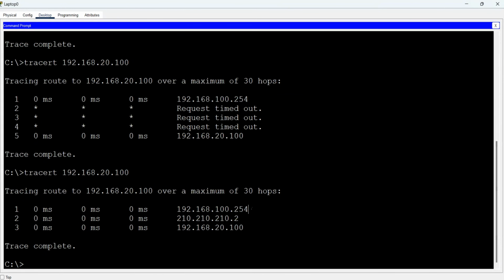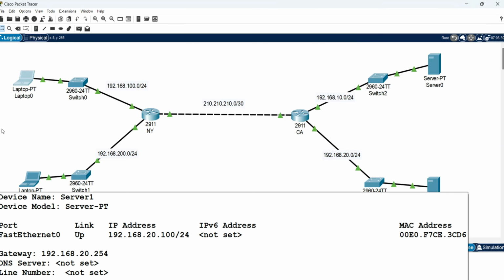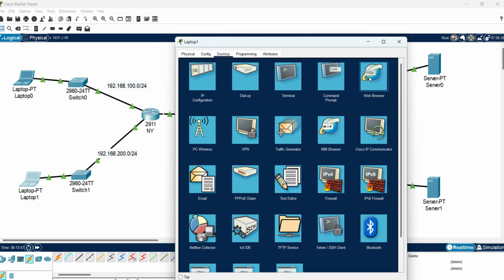Okay, you're going through 100.254, then you're going through the Gigabit 0/0 of California's router, then you're reaching your destination. Every time you pass through a router, it's called a hop. So now let's say this is hosting a website, 20.100. I go back over here. Let me close this out. Open the web browser and put 20.100. Can I reach the other side of the world? Yes, you can.